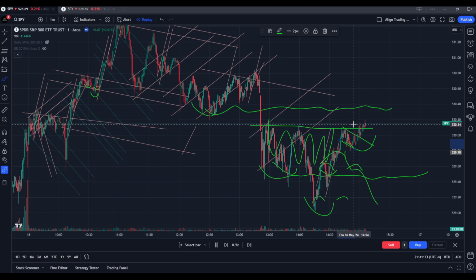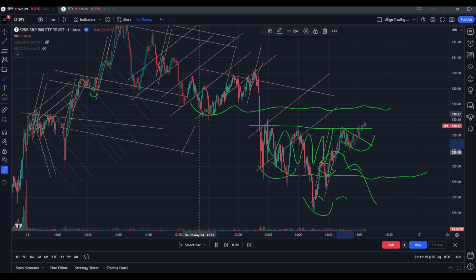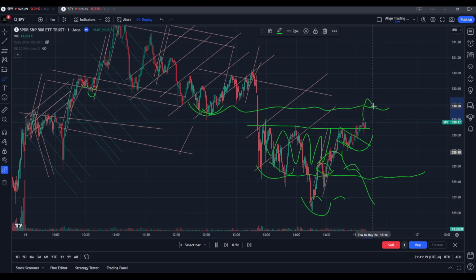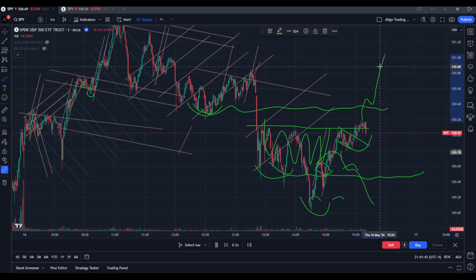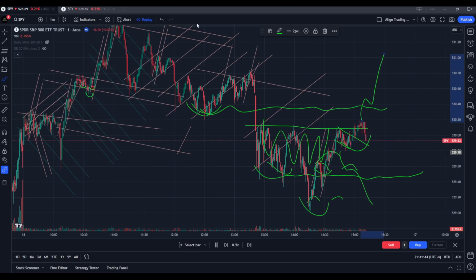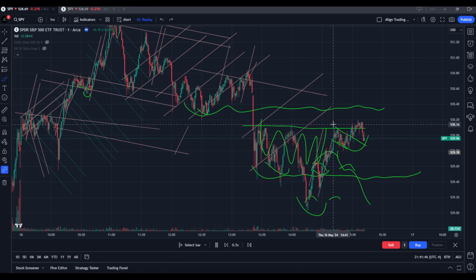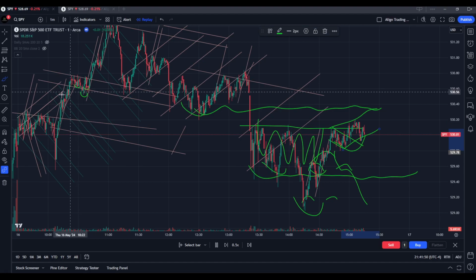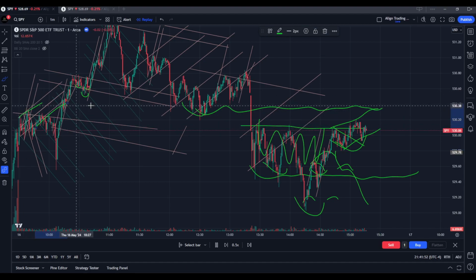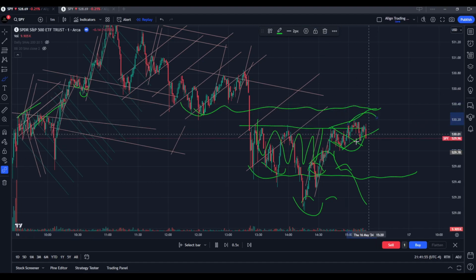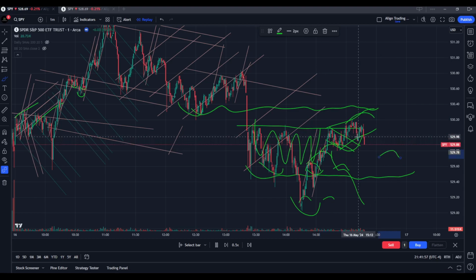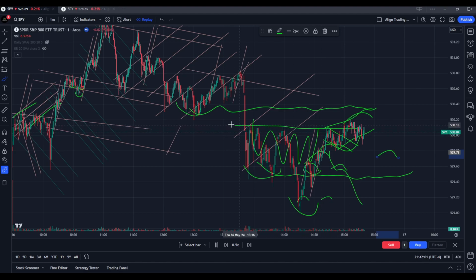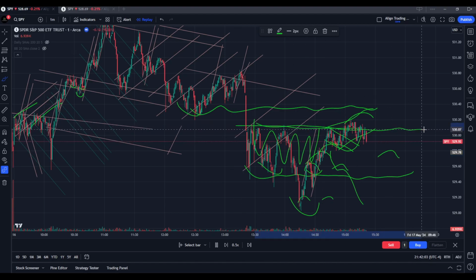For me to enter long right here, I would want to be, like I said, back above this level right here. So if we come back above this level, I will be interested in being long, but if not, still be tapering. You're seeing this start to taper right here with that algorithm that we see right here. And we're now watching again for this head and shoulder. Starting to form resistance at the top of this range right here.